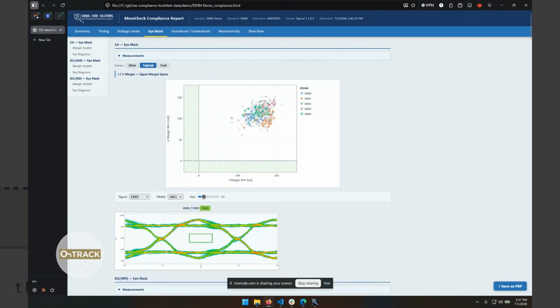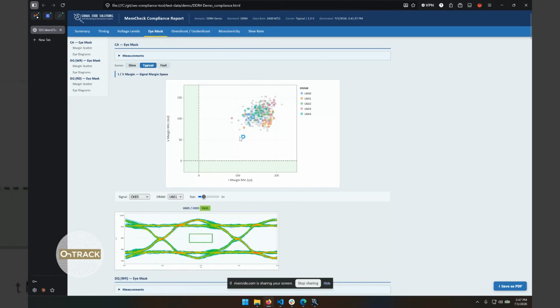But we also summarize everything in this single chart here. On the x-axis, you get the time margin, and the y-axis gives you the voltage margin. So you can see the distribution of all of the eyes, the eye margin at each of the DRAMs for each of the signals, and also grayed out, we're giving you an idea of how it performs across the corners. So slow, typical, and fast.